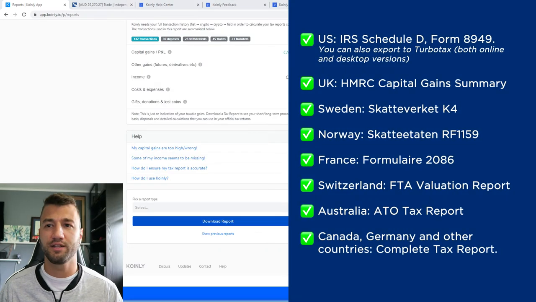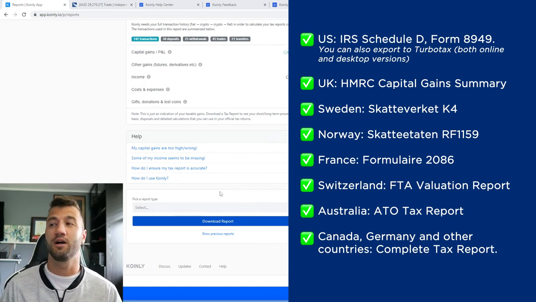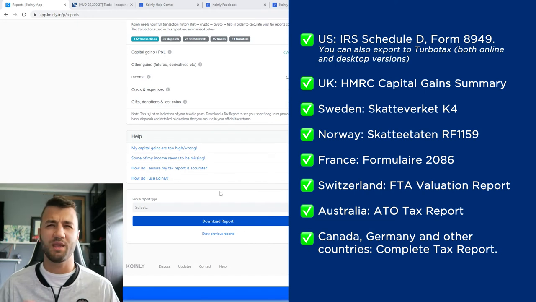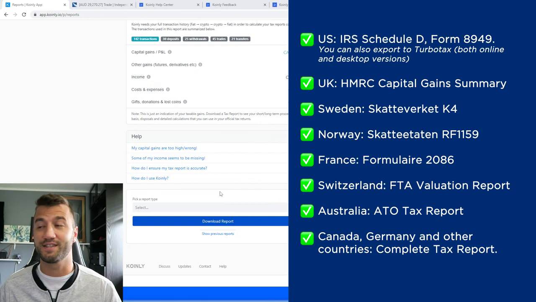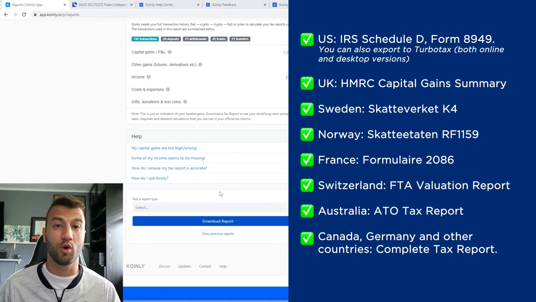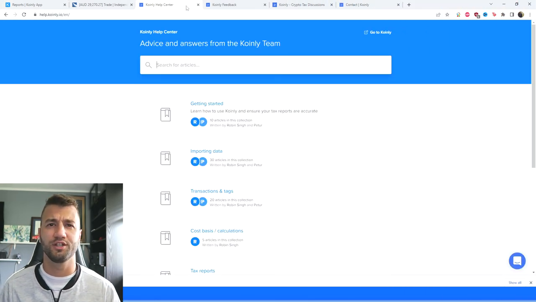Once you're happy with that, scroll on down and select a tax report that's appropriate for your needs. As you can see on the screen before you, we have plenty of different options. The one that you're probably going to be most interested in is the ATO tax report, or potentially the complete tax report, which, keep in mind, is a document you can print and give directly to an accountant to combine with your other tax documentation, or you can invite them to Koinly to set up their accountancy firm here with us. Lastly, what I tell everyone is make sure to check your country's rules and regulations because this tax report might be deductible. But that brings us to the end of this wallet integration video.